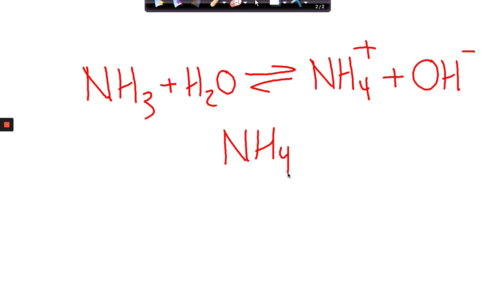So guys, what are we now going to do to turn this into a useful salt to create the buffer? We need a negative ion, but let's be smart about this. Let's pick a negative ion that doesn't muck around with water. And these will be the negative ions from what? The strong acids. So HCl, HBr, HI, HNO3, H2SO4, HClO3. Any of those would work. So let's just pick our good friend ammonium chloride, and that's how we're going to create the buffer.